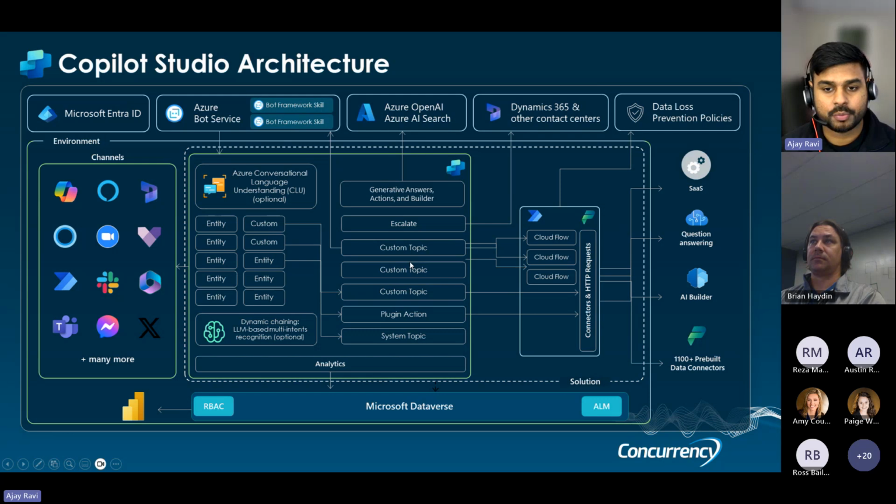And you can connect your Copilot Studio with Power Automate, which is a pretty powerful tool with over 1100 out of the box connectors. So you can call a Power Automate flow from Copilot Studio to get some of the details and then provide the result back to the user. So there are some powerful capabilities there as well. And then since it is built on top of the Power Platform, you do have the ability to build and then safely deploy to test and production environments relatively quickly within the Power Platform infrastructure as well.